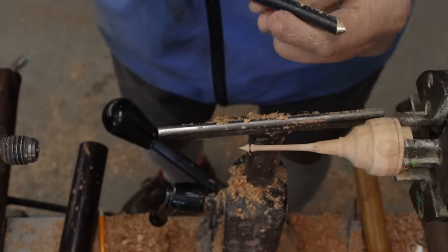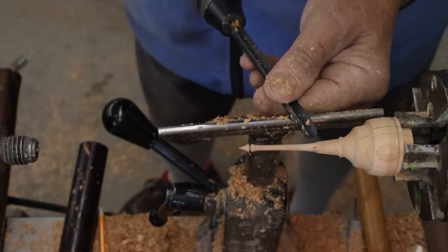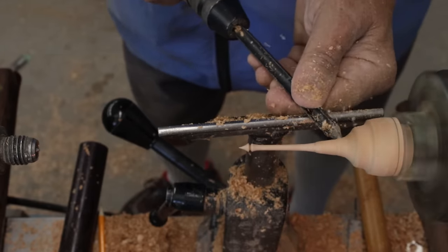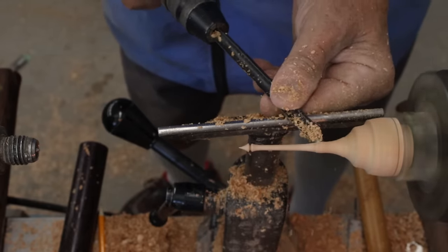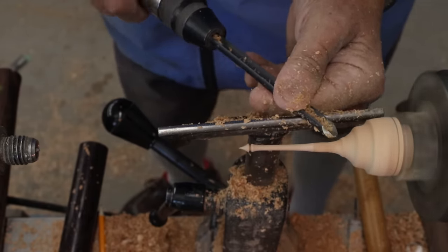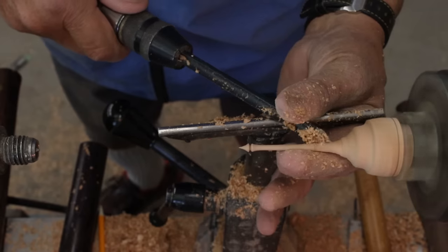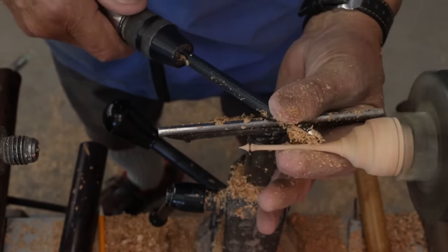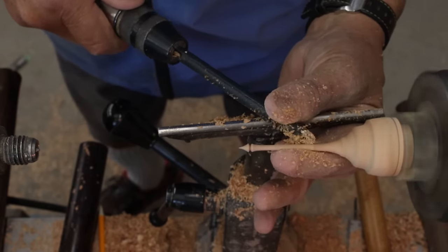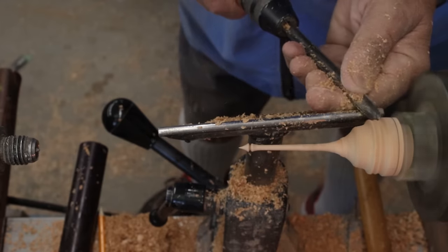A lot of people think that you can't use a bowl gouge on spindle work. Well, here's a little 3/8 inch gouge, and I'm really taking a lot of wood off, but I'm doing it fairly safe. And I'm just kind of coming back with a pull cut. And I can even do a push cut. And I'm going in the wrong direction, going into end grain there. I'm going to do a little scraping on this. And I'm way too thick right here in diameter, so I'm gonna take a lot of that off.